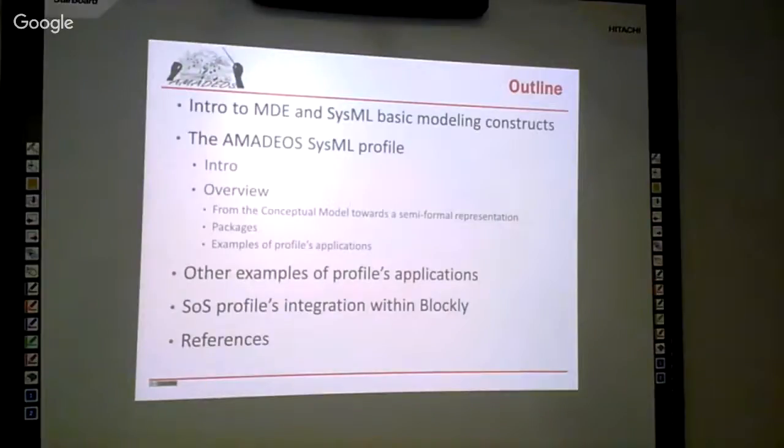Blockly is, as I just said, a toy prepared by Google for teaching, but it's very flexible. It's a visual kind of language, and you can express a lot of things. What we did is we imported the SysML profile in Blockly. So we created an instance of Blockly in which the things that you can plug together are concepts and constructs of systems of systems. So it's a Blockly for designing systems of systems, with a set of interesting things that I will leave for later, where we will finish today's lecture with a movie of the full explanation of a relatively serious case study, which has been modeled and analyzed and worked out with this technology.